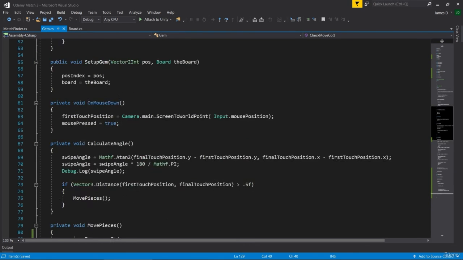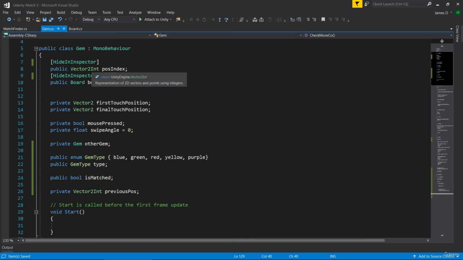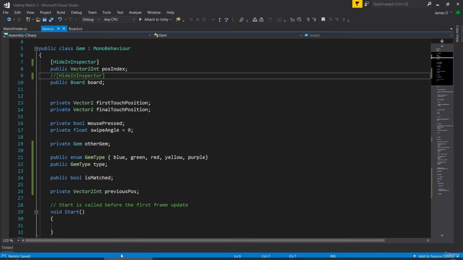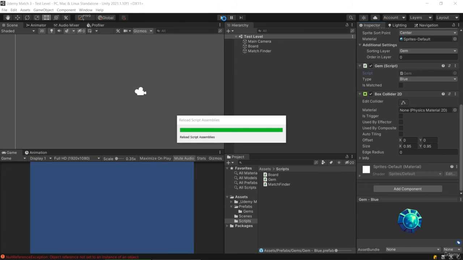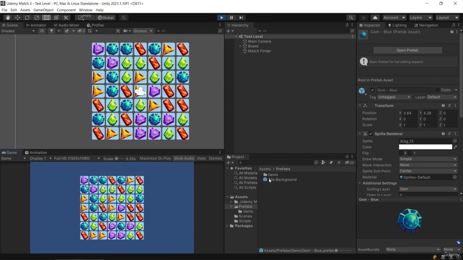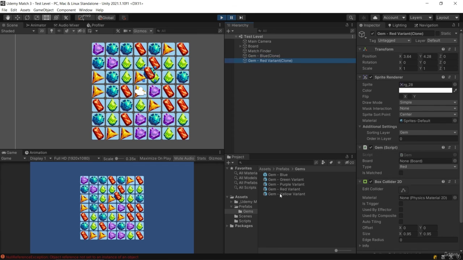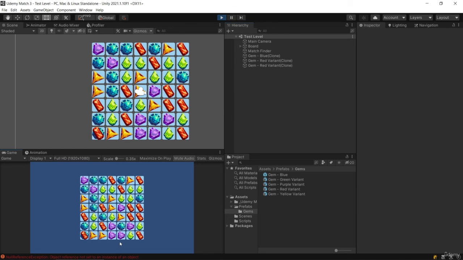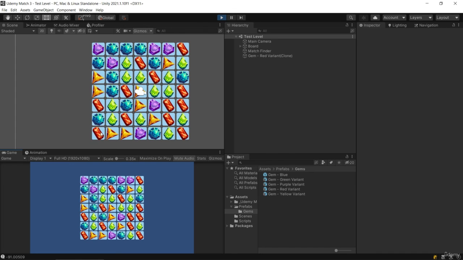So let me get my gems and I'll just tell them we don't want to hide this. And then we can go back in here, just so we can manually assign them to the gems that we spawn in. Let's go ahead and play. Drag a couple of these in, so we'll pause, and then we can select all of these and put board on there. Okay, so they all go to the 0, 0 because they all have 0, 0 as their position index, and that's fine. But if I go ahead and make a match here, it'll destroy them, and there we go. It removed the duplicates from our scene.